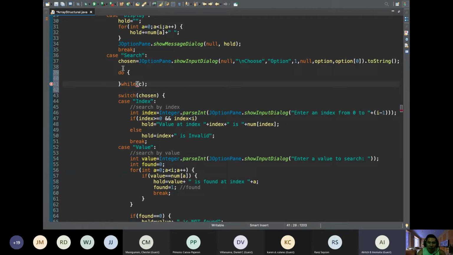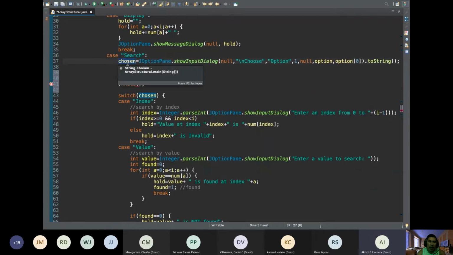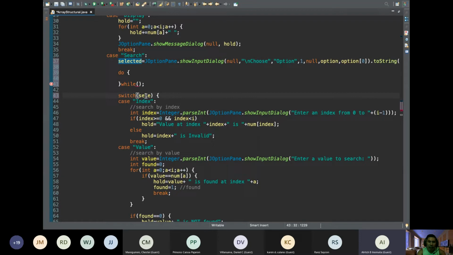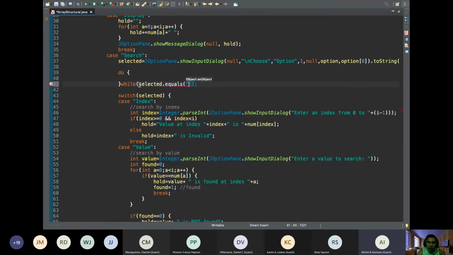So daghan na kay kag nesting of statement diri, no? Ay, anong chosen man eh? Option man dapat ta. Selected dapat atong selected. Pero naghapon option ha, pero mas okay kung selected atong gamiton. Kay ang chosen man gud para maguto sa main menu. So equals back.